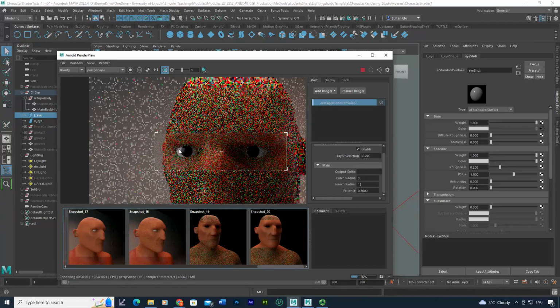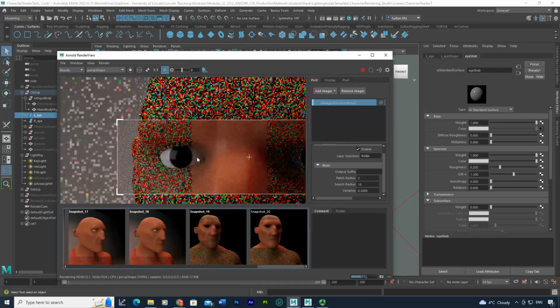Something like this for now, and if I need to tweak it, I'll go back and tweak some of these values, increase the roughness. And you can also, as I said, duplicate the same mesh and just simply apply a glass material, a new material with a glass preset. But for now, for this project, this kind of works for me.